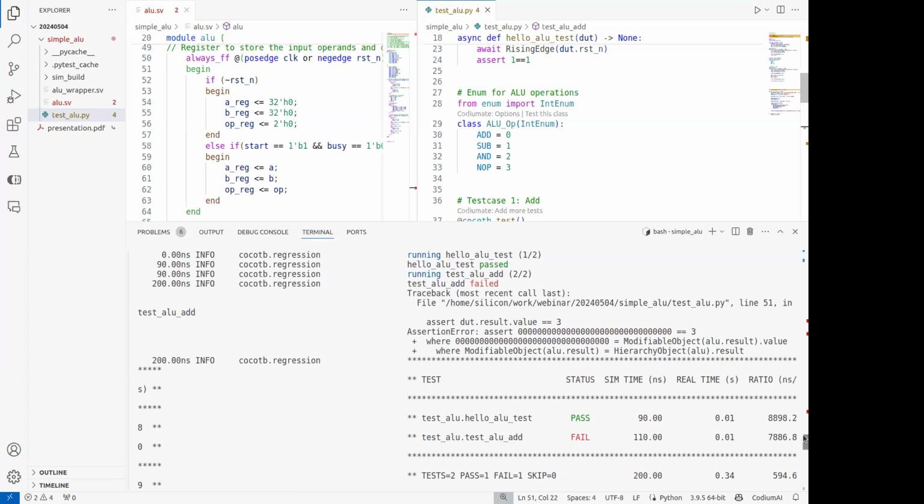Okay, if you see, we had already defined some protocol. Without doing anything, we are directly seeking the result.